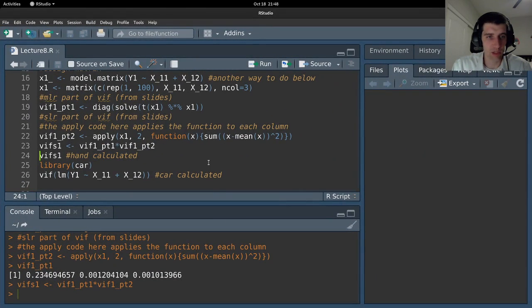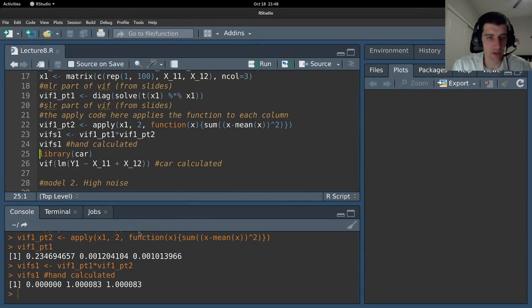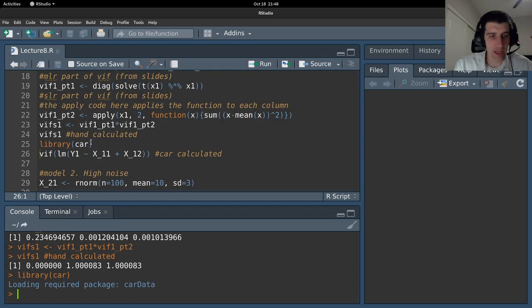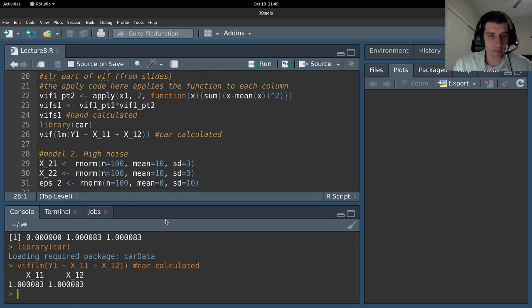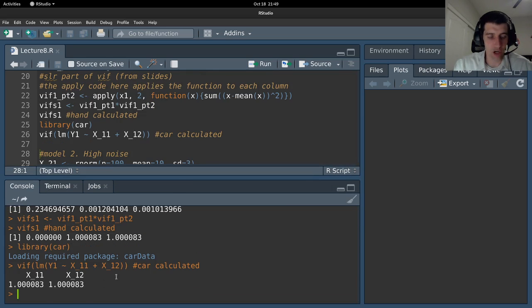And so there are my VIFs. These are my VIFs calculated by hand. By hand, I mean calculated in R, manually using the diagonal of the X transpose X inverse matrix and this simple linear regression bit. Loading up the car package, I can compute the VIF of that linear model directly. So much easier to use the car package, and I encourage you to. I may ask you to compute the VIFs by hand once or twice, just to make sure you can actually do it and you're comfortable with that linear algebra procedure in R. But in practice, use the vif function.